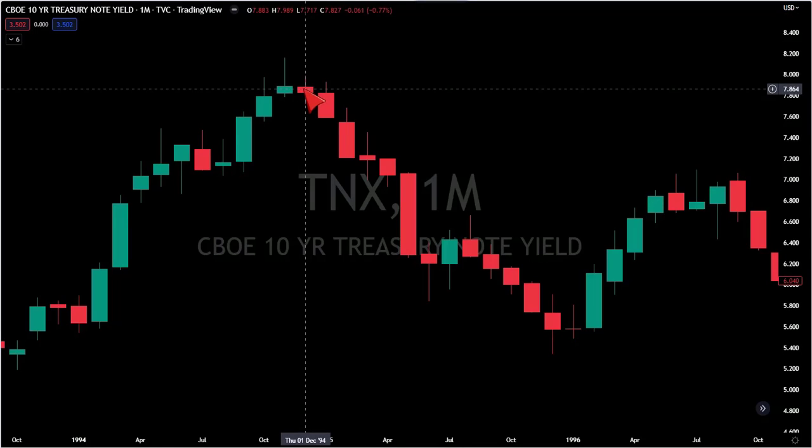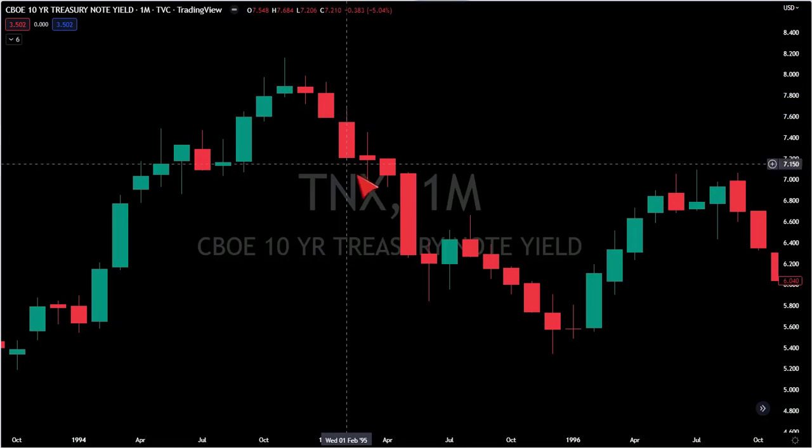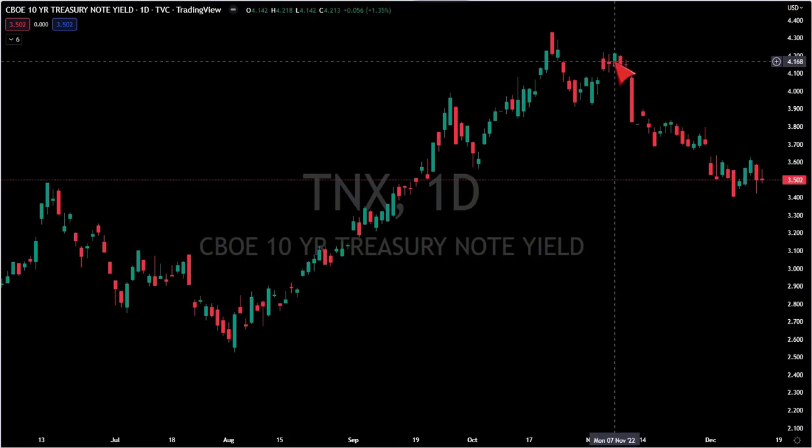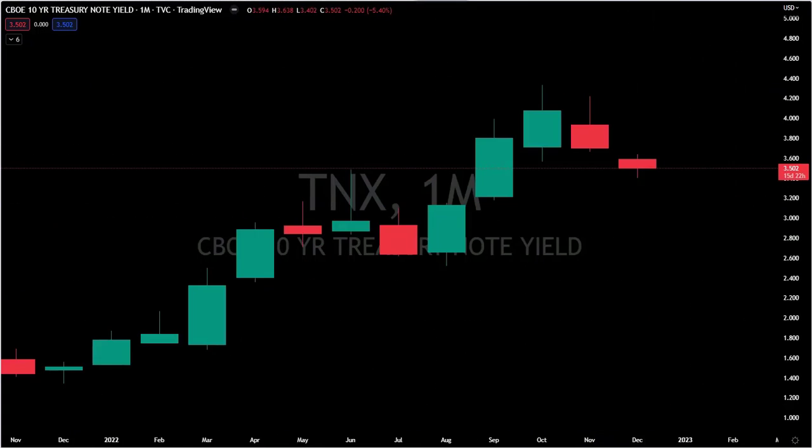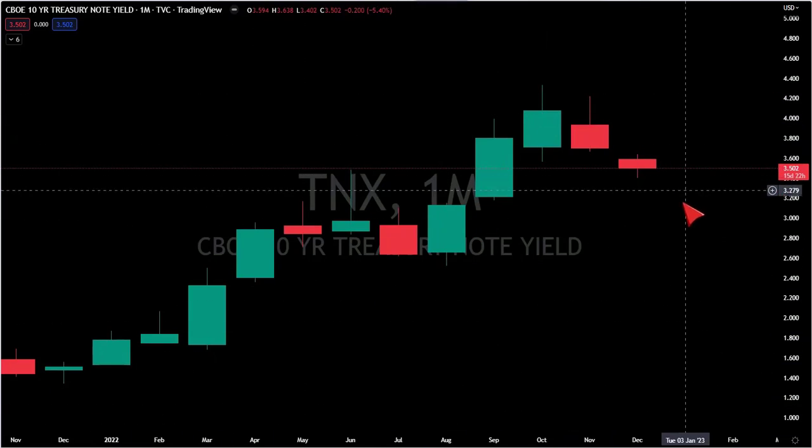We had one more rate hike, February. And then after that, we started cutting. Bond market started coming in. Here's the 10-year. Here's the turn. You can see right where these rate hikes or data came out. Here we are on the monthly. Does this look familiar, where you're starting to see this start to turn down?